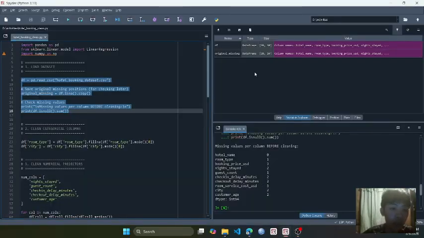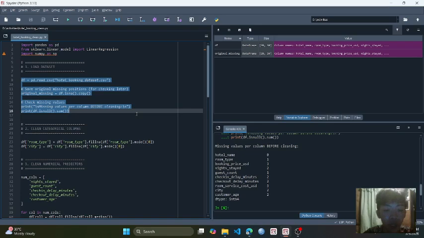Good day. In this video, I will explain the Python program used to clean the hotel booking datasets and handle missing values using statistical techniques and machine learning. The main goal of this code is to prepare the dataset for analysis by filling missing values and predicting important variables such as booking price and room service cost using linear regression.